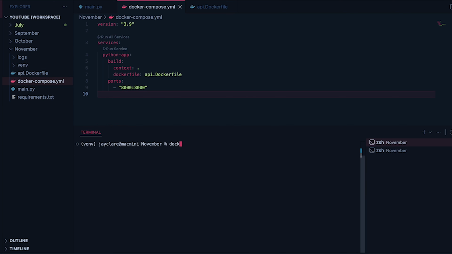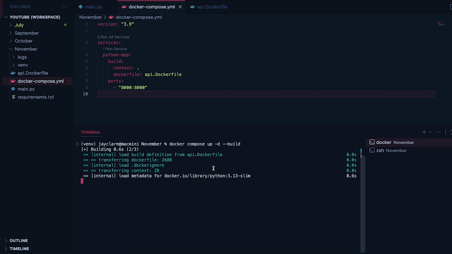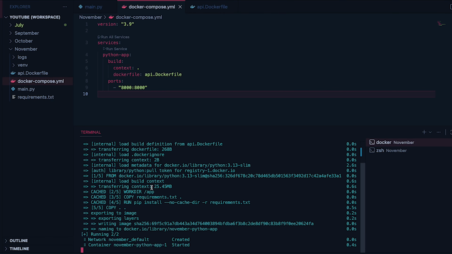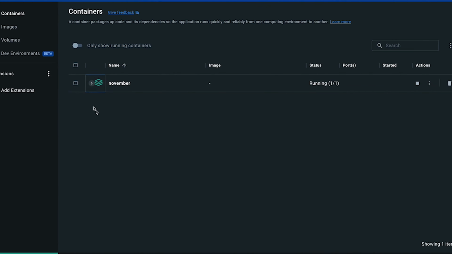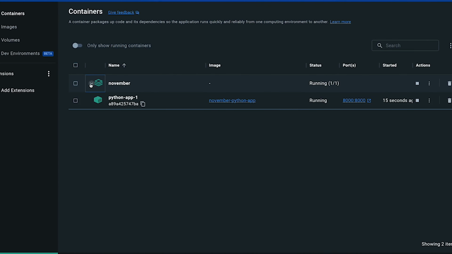So to run it, just do docker compose up, and if you do -d, that's going to do detached. So it will start up in your current directory and then free up the terminal for you to use. If you do --build, it's going to do a full rebuild. We should see it do exactly the same thing as our build command earlier on. And we can see here, it's gone ahead and started a container. So if we run back into here, we can now see we have this November thing here, which looks okay.